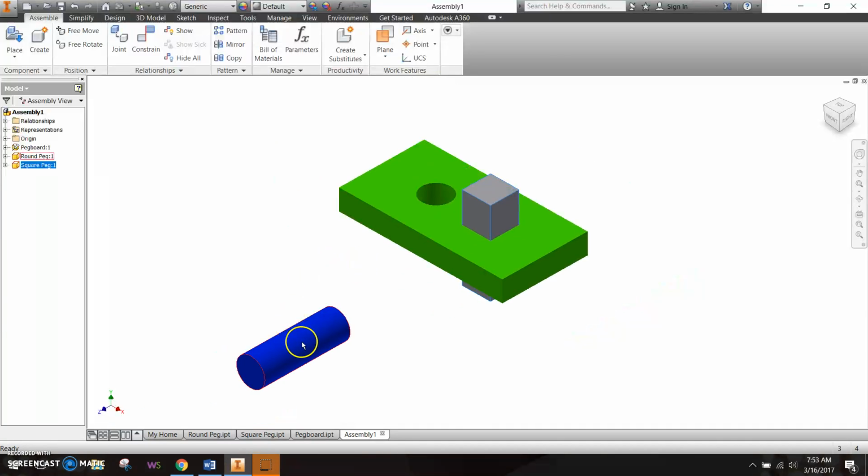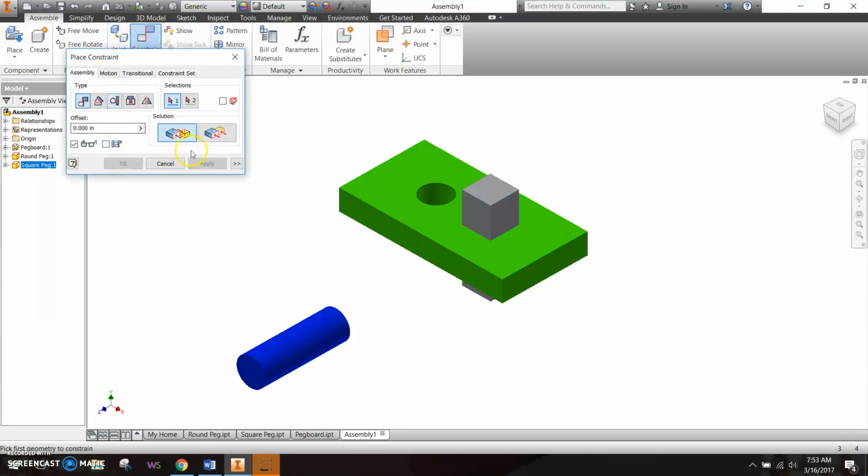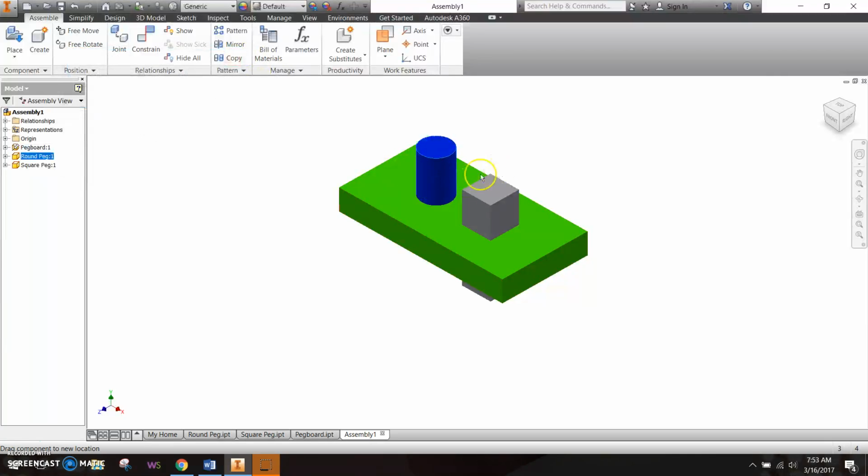Alright, the circle is going to be a little bit easier. We're going to constrain the circle again with a mate. We're going to mate the round part of the peg to the round part of the inside. So they're going to share the same axis. So the axis is this little red line right here and this blue line in this part. But we're going to click on the inside here. So it's going to put those two axes together. That way we can move it left and right. We can move it up and down, but it won't move sideways or at an angle. So that's what we want.